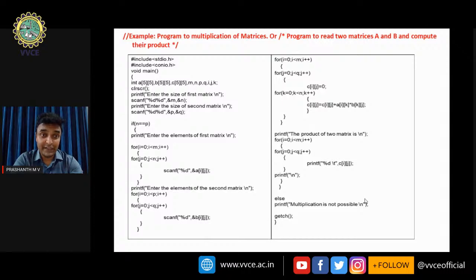And one thing you need to keep in mind, students: the first matrix column and second matrix row must be the same. Okay, 2 cross 3 and 3 cross 4. If that condition does not hold good, I can't do the matrix multiplication.